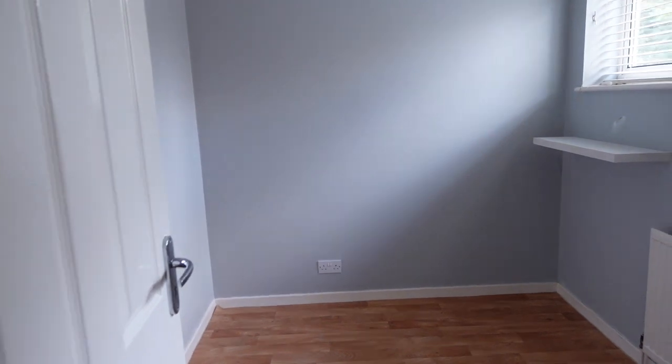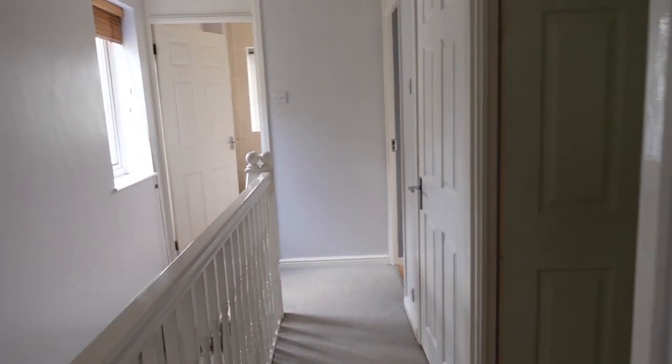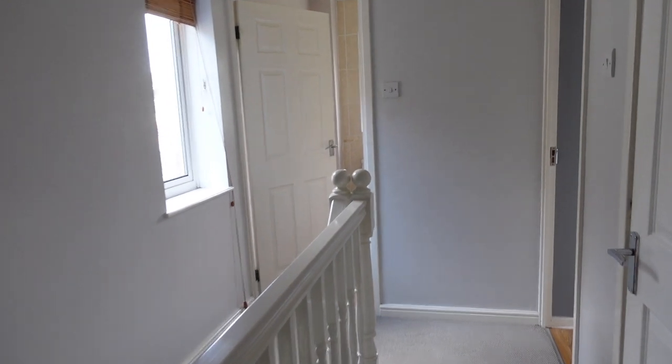And then this is our third bedroom, so this is just going to be our spare bedroom. We're going to get some sort of day bed or something like that, but for now we do have a futon that we had in our living room previously, and I think we'll just pop that in here for now. We do actually have an office at the back of the garden as well, but Ash didn't film that, so I'll show you that in the next vlog.